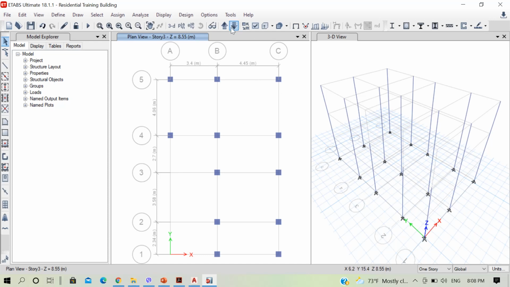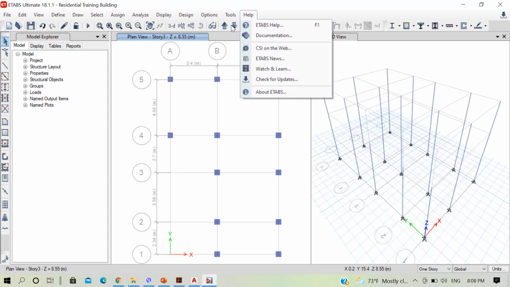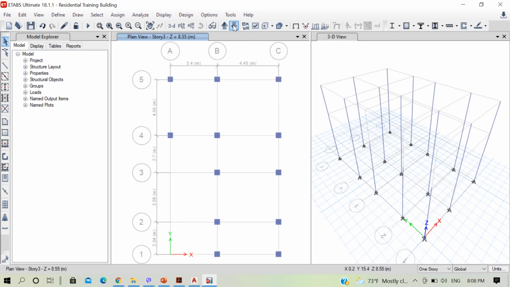Now we will draw beams. To draw beams, we will again go to our first story. So our plan view is active. Click on this, move down list arrow. This is story 2, 5.7 meter. And then again click on this. You move down to story 1, 2.85 meter.